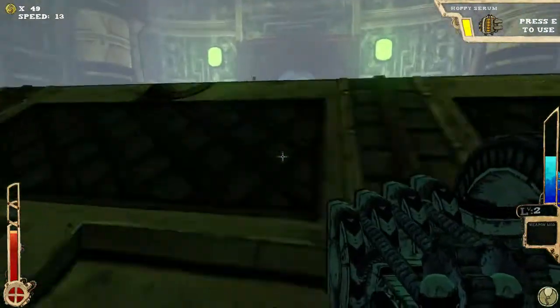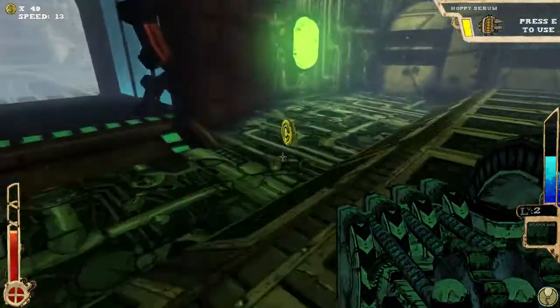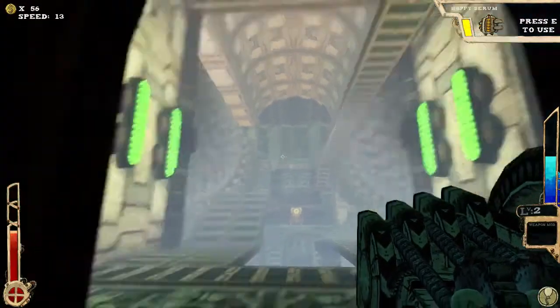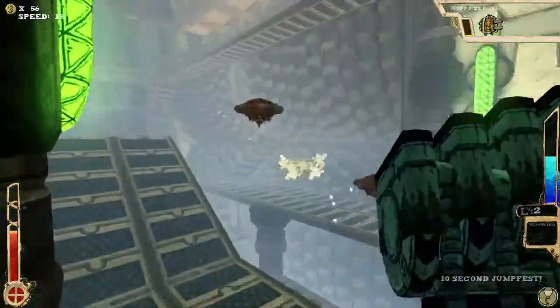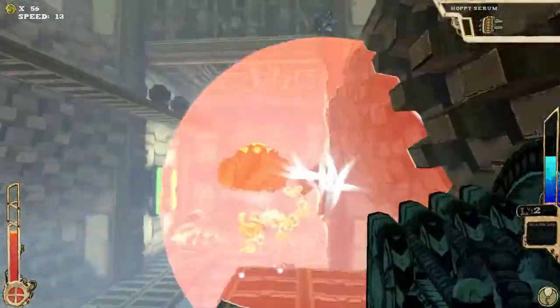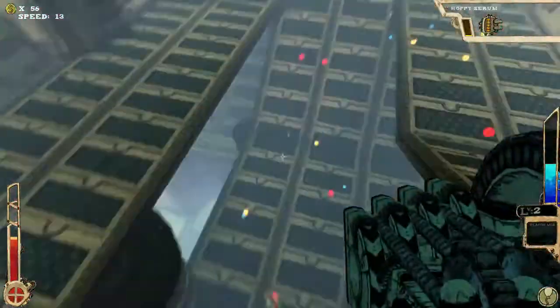I totally forgot to try my item. I'll try... Ooh, okay, that was very nearly. I'll try it in the next room. Alright, this is an interesting looking area. And use item. Used it. Oh, 10-second jump fest. Oh, I can just jump non-stop for 10 seconds. Okay. Why am I floating? I was floating.